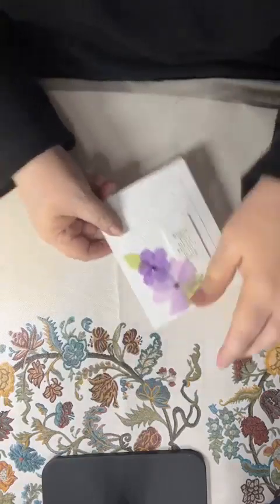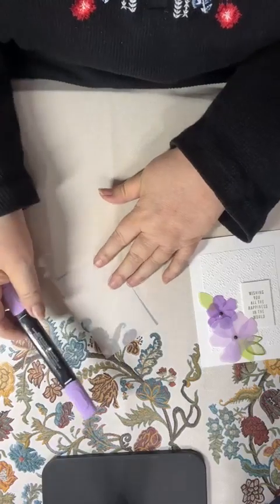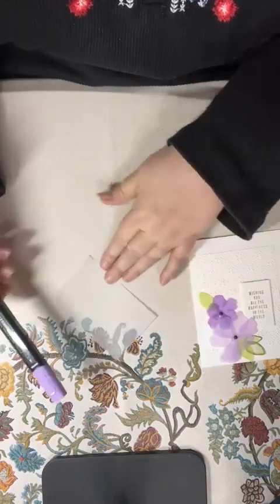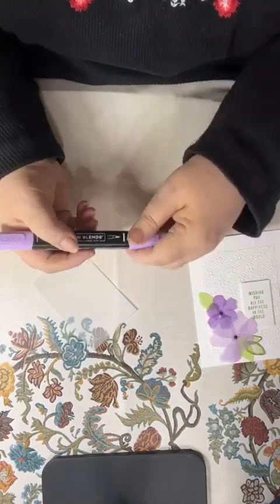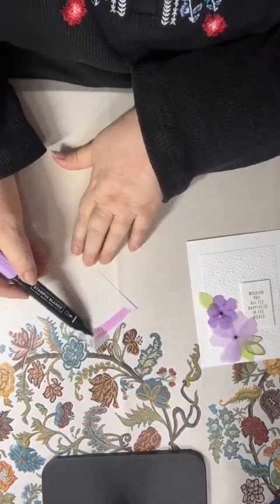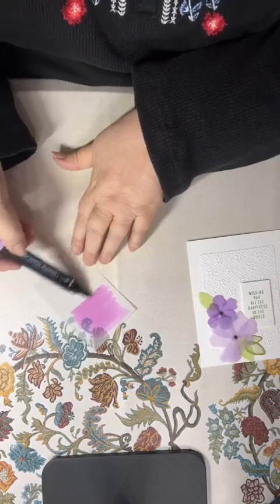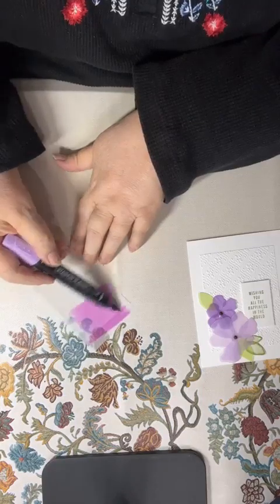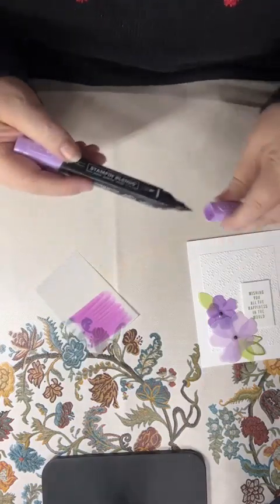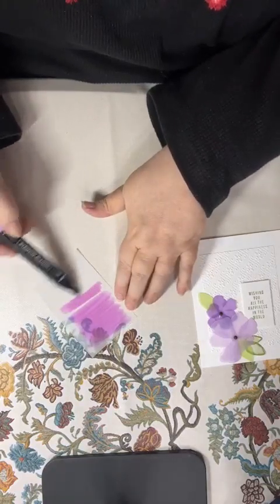All right, so I have some different colors here. And when I was talking to you about coloring these, the easy part about it is all you have to do is grab whatever color you're going to work with. And this one is just the Highland Heather. This is the dark Highland Heather. And using the brush end, because the brush end works so much better in this case, you're just going to come down here and just start coloring it like this, making a little bit of a block there. So that's what I did. If you want to, you can go over it again, make it a little bit darker. Just takes a few seconds to dry. And then I usually, well, let me show you how I actually did it so you'll see. So I'm going to put another section here.